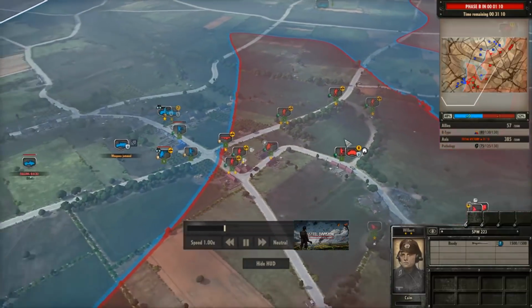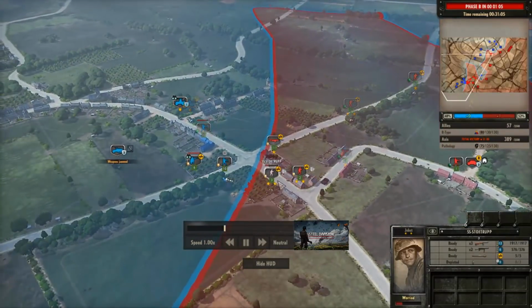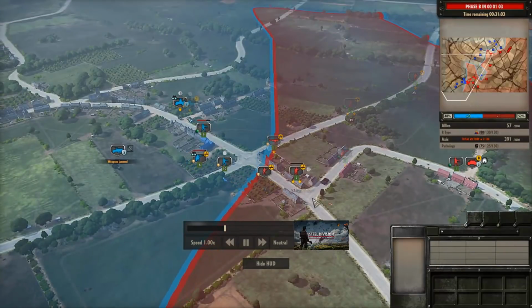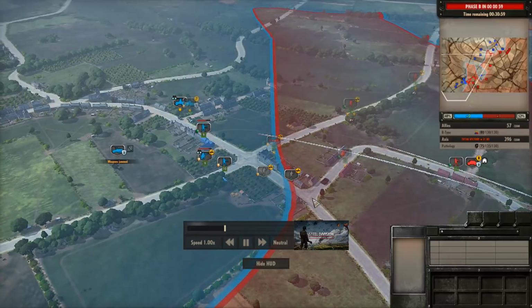The nice thing about stormtroops is you don't really have to worry about microing them on the defense, because it's not like Panzer Grenadiers who just shoot at something 400 meters away and barely do any damage, because they're only going to use their weapon at 100 and all.